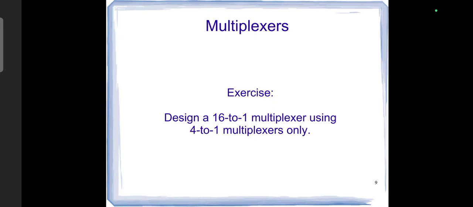This is another important design problem. To build a 16:1 multiplexer, we need multiple 4:1 multiplexers arranged in different stages. In the first stage, 4 multiplexers reduce 16 inputs to 4 outputs. In the second stage, one more 4:1 multiplexer selects one amongst those 4 outputs. This hierarchical approach simplifies complex circuit design. Questions based on cascading multiplexers are frequently asked in semester examinations.